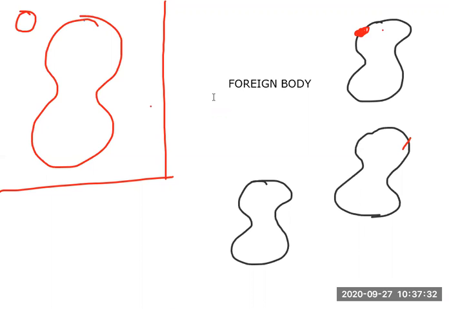Let me change the color, use blue. B sugar polymer, and the AB blood group person is having both A sugar polymer and B sugar polymer. These are the cases. So what next? What you don't know, that is the antigen, the foreign body. In general we say the foreign body concept. That means anything you don't know, we consider it as antigen. The thing which we don't know is considered as antigen. That is very important.